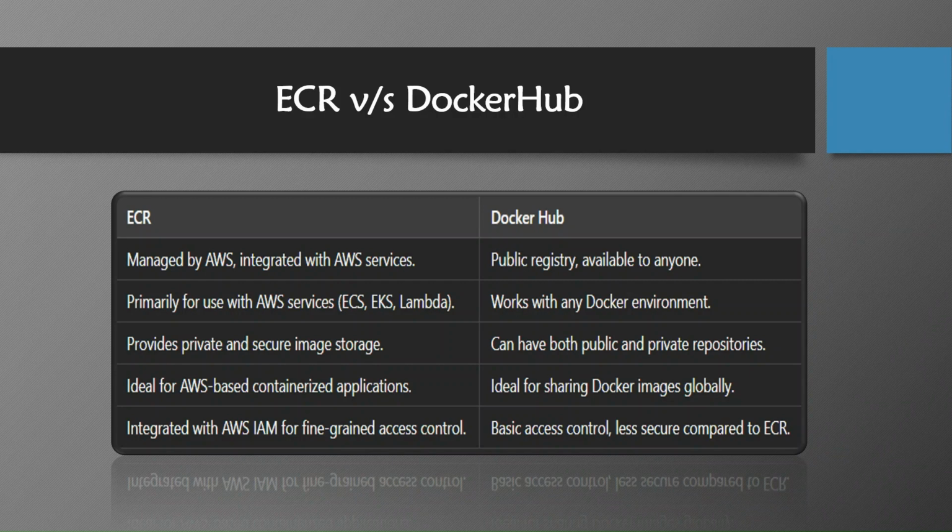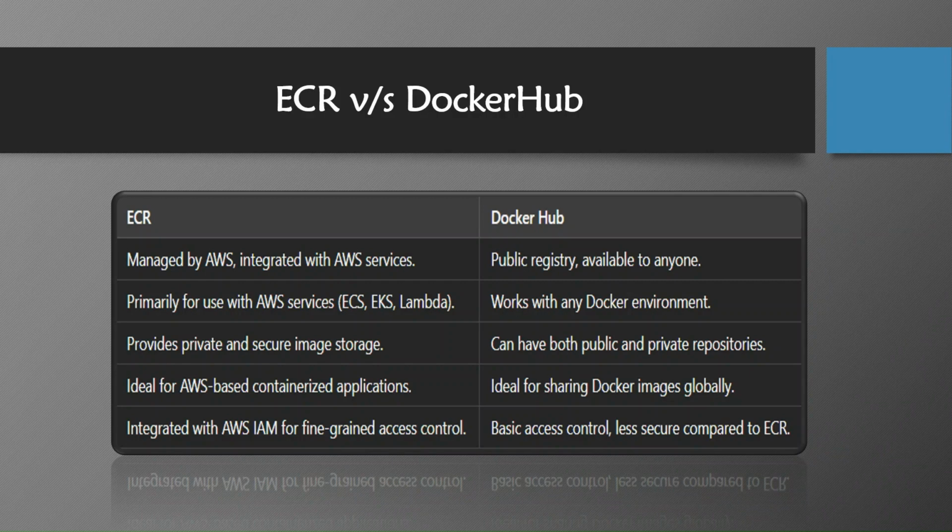So the fifth difference is that ECR integrates with AWS IAM for fine-grained access control, and compared to that, Docker Hub has basic control and is less secure than ECR.